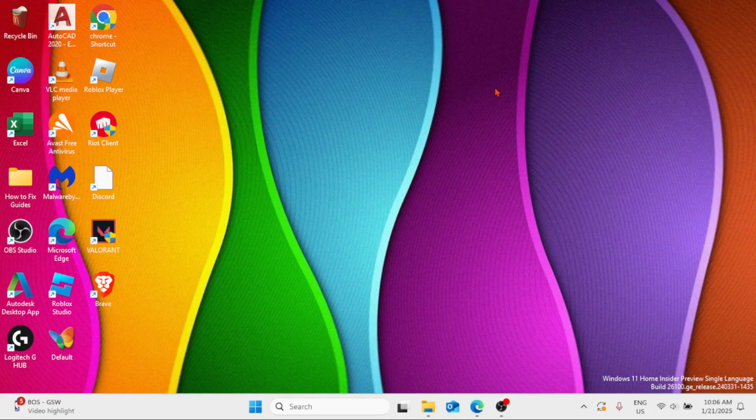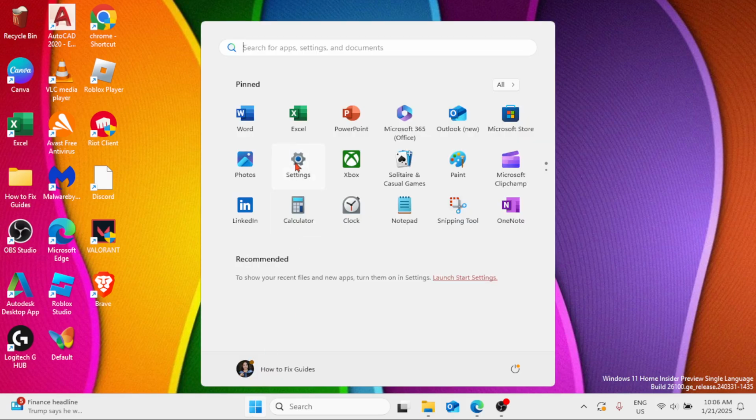Hey friends, if you encounter this problem where the Wi-Fi icon is not showing on your Windows 11, then please watch this video and I will guide you on how you can fix that. So in your case, if the Wi-Fi icon right here in the taskbar is not showing or is missing, then what can we do? So I've already fixed this issue and these are the fixes that help me to solve this issue. So method 1 is we need to click on the start button and then go to settings.